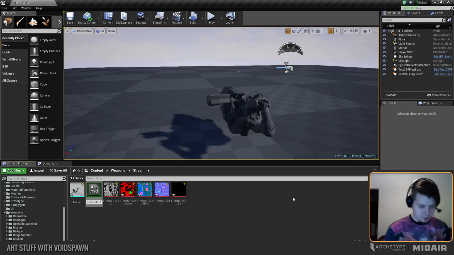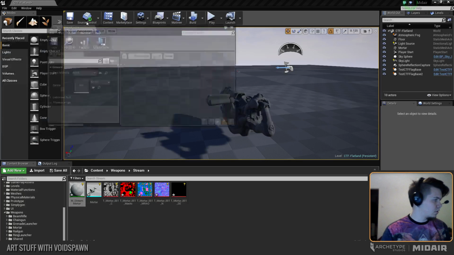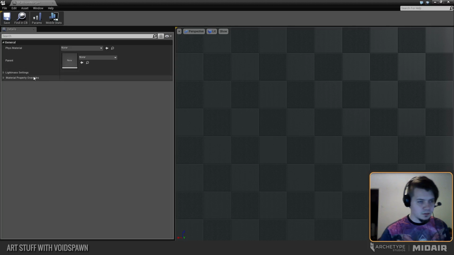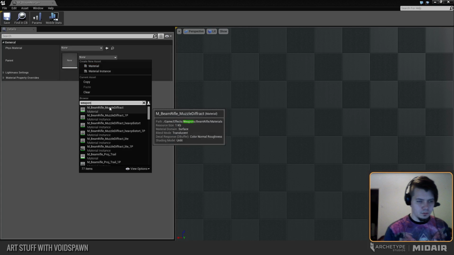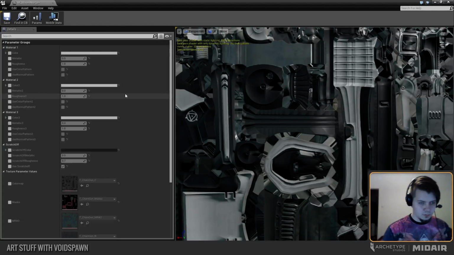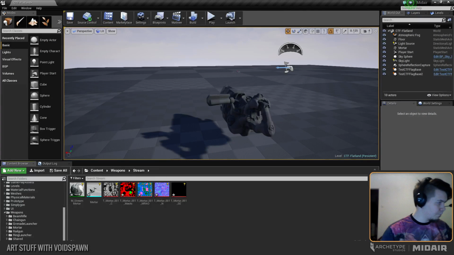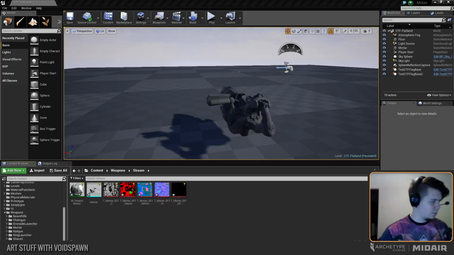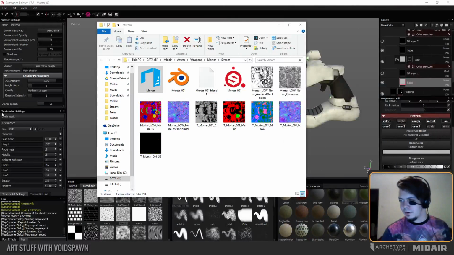Let's add a material instance. So this is gonna be a material instance that references the master material. I'm gonna show you the material instance interface. I'm gonna select whatever that thing is, weapon test, because naming conventions. I'm not gonna show this in a way that makes any sense at all. I'm gonna drag this one to my second monitor.